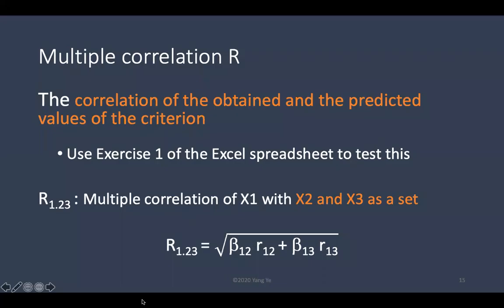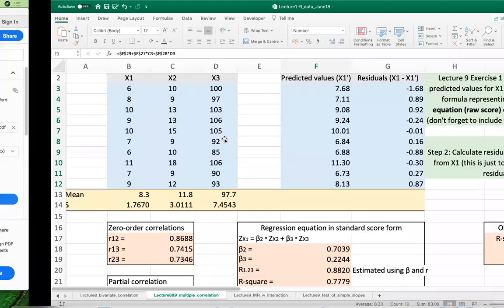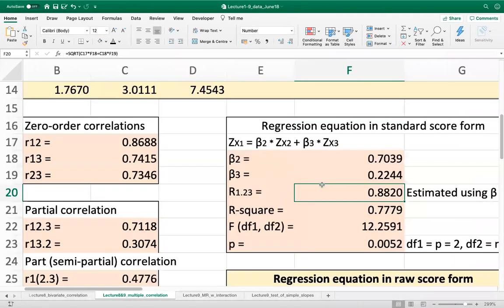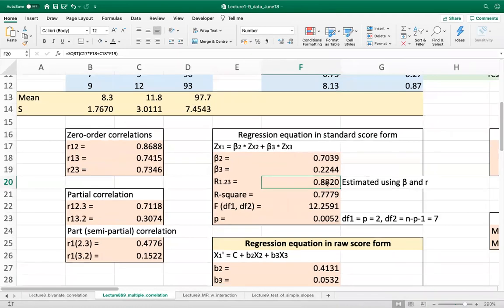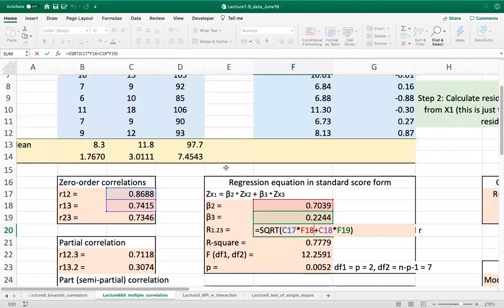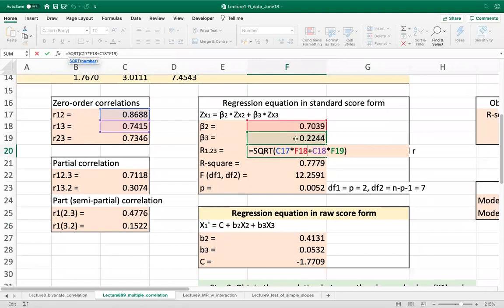And a multiple correlation also has this formula, which is the square root of beta 12 times R12 plus beta 13 times R13, which I actually did in Excel. I have estimated R here. If you click on this, you will notice that this is the formula that I showed on the slides, which utilizes the beta values and R, right?